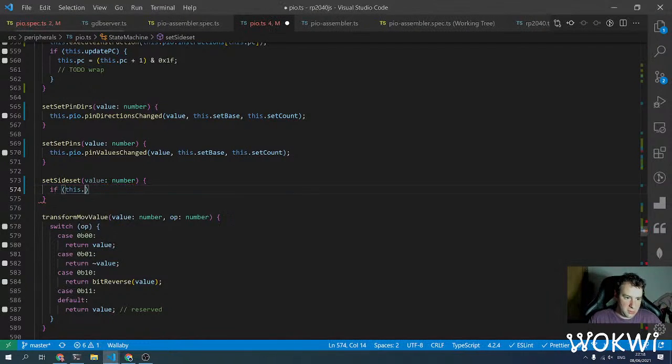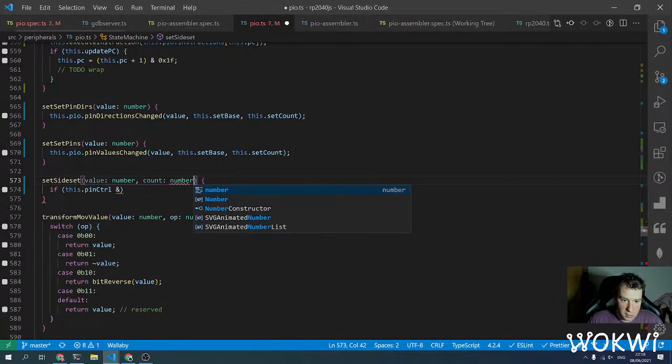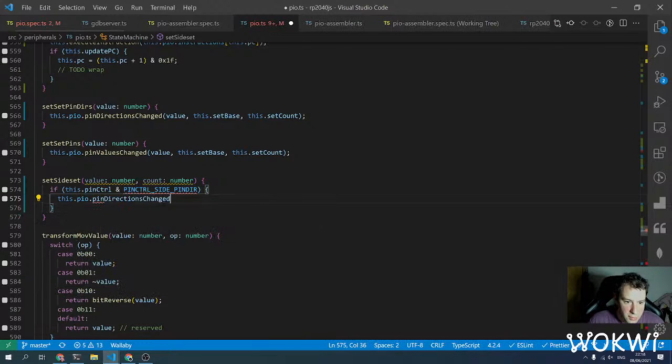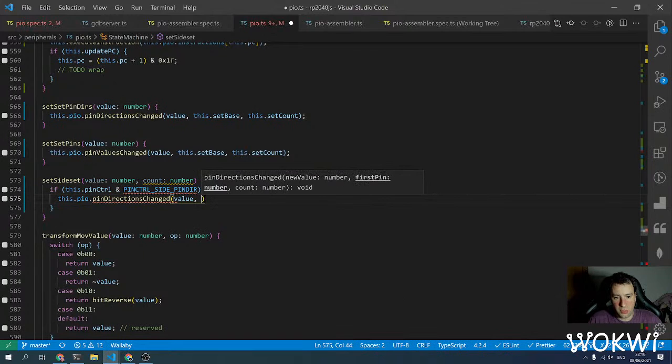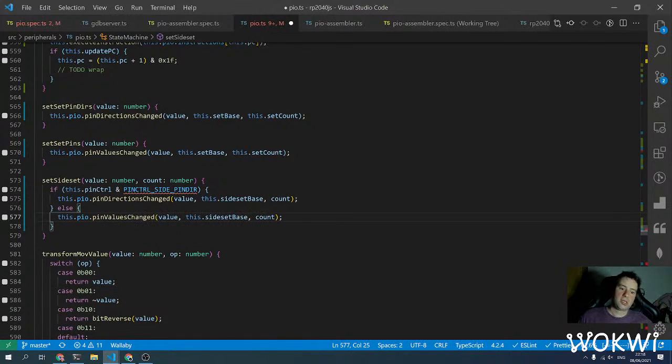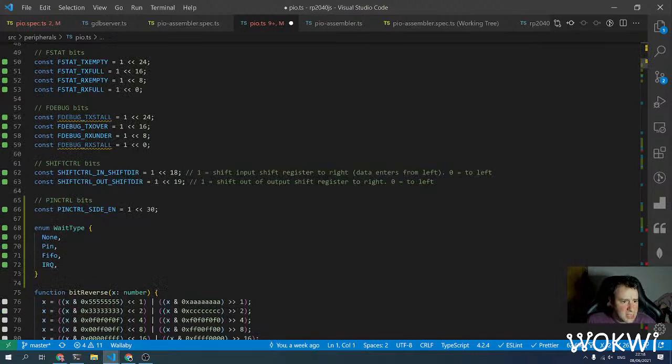So if this dot control and there is count, so if pin control and pin control, then this dot PIO dot, this is the pin dir, so pin direction change, with value, and first pin is this dot side set base and count. Otherwise it's the same, but with pin values changed.